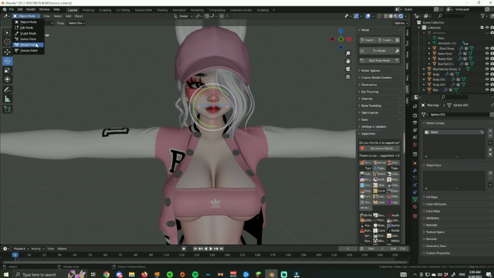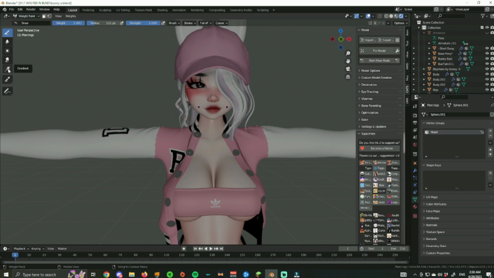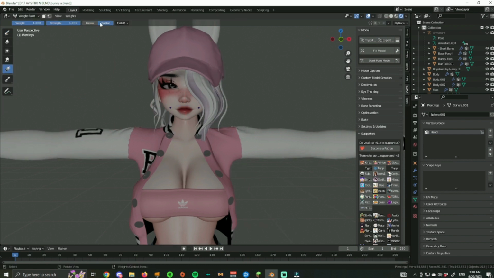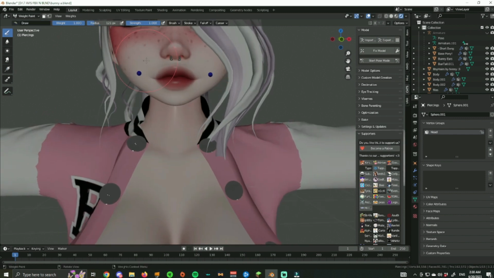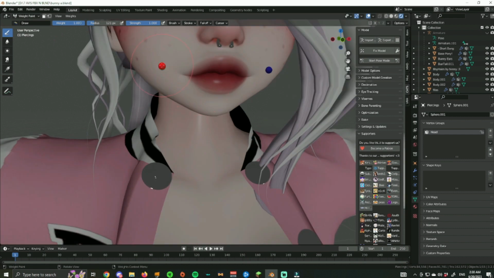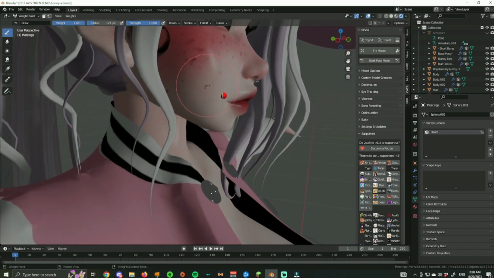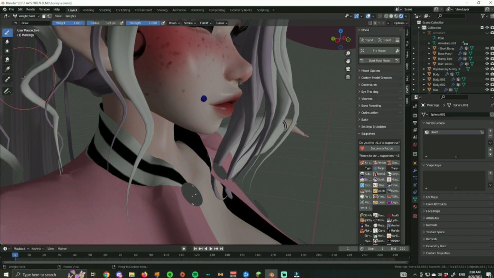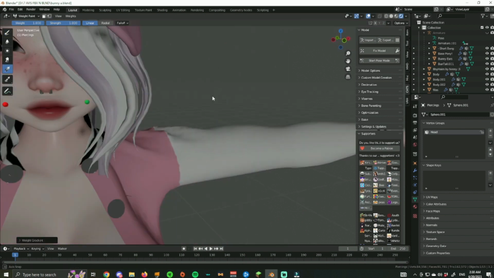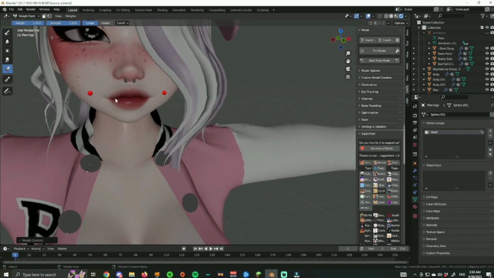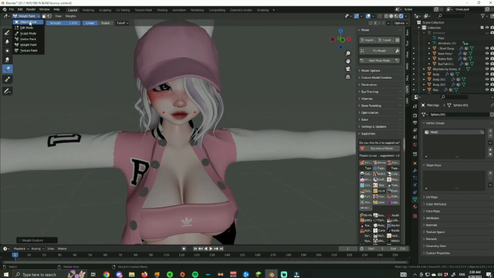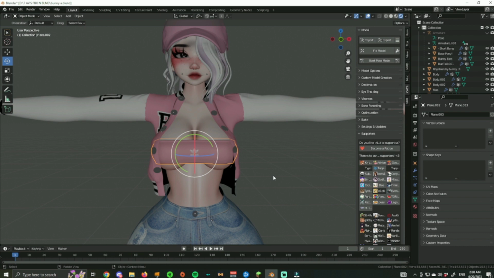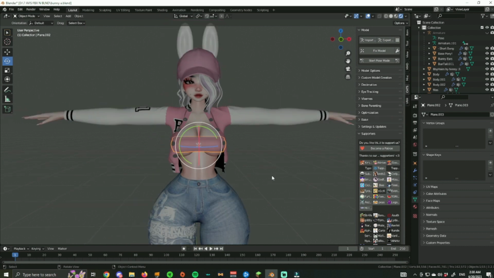Now, if we go into weight paint mode, I tend to use the gradient tool a lot, whether I use radial or linear. It just makes sure that all of it is consistent, because if I use the brush tool and paint that on there, the back side of it isn't going to get painted. But if I use the gradient tool, both sides will get painted. So I'll usually just use the linear tool and go back and forth really quick on a quick weight paint like this.